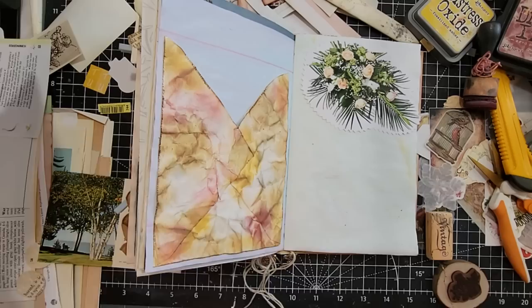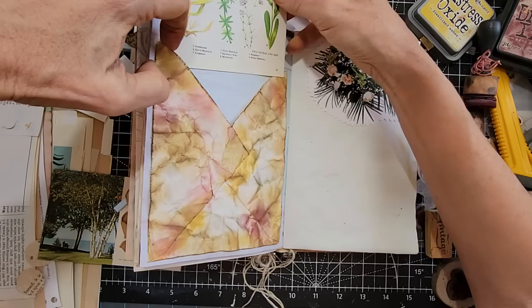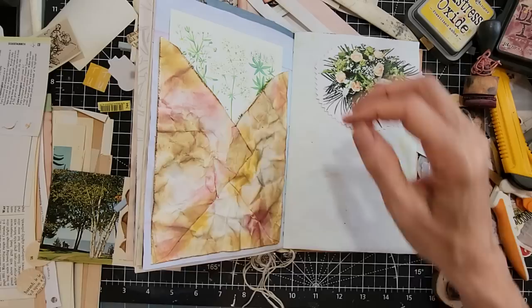This is a vintage field guide of old flowers. And we could put that in here. See, it fits nicely. Oh, I like that. Yeah, we could do the old washi tape trick. That was fun. Let's grab some washi tape.